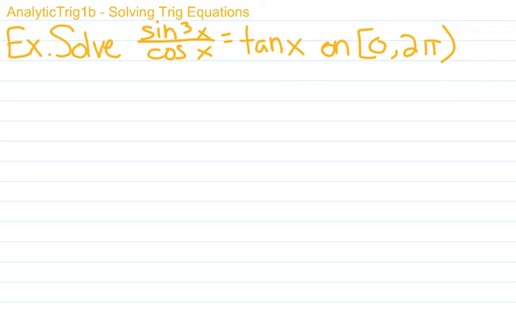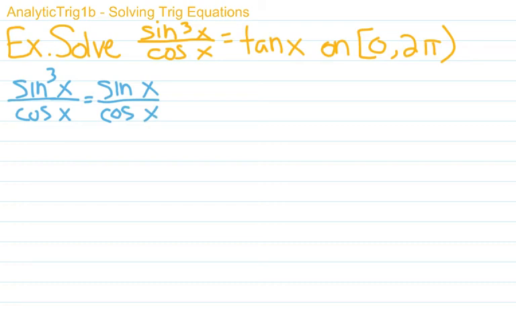So we need to limit that by saying we're going to include 0 and we're going to go on the interval from 0 to 2 pi, not including 2 pi. So if 2 pi ends up being an answer to this equation, we're not going to include that in our solution. And so we're finding all of the values. All right, so I'm not going to write down the actual reason for this because I'm trying to preserve space here. So I'm simply going to write down the steps that I'm taking and then actually take them. So the first step is I'm going to convert tangent x to sine x over cosine x.